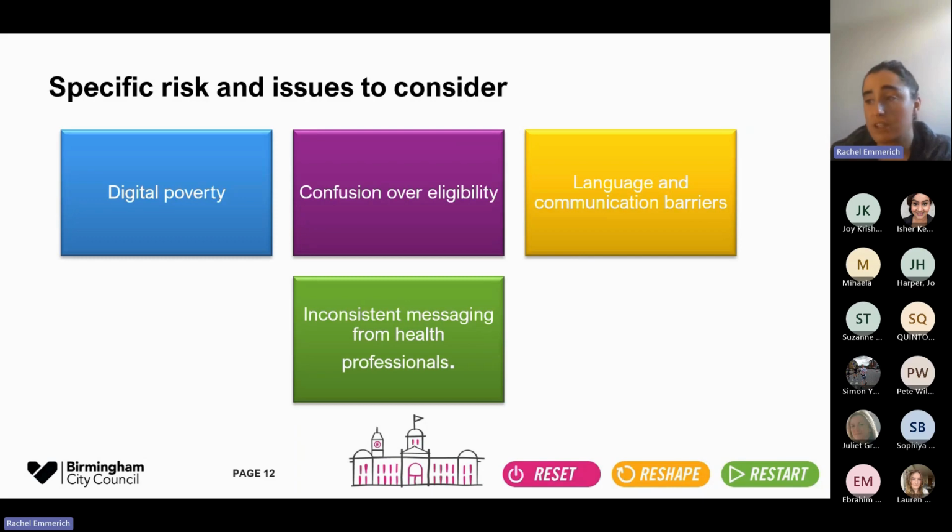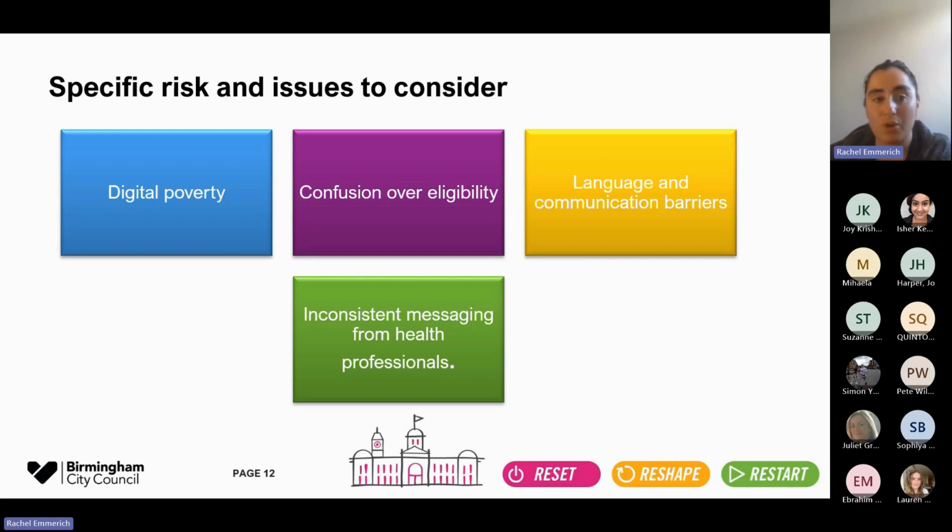So, specific risks and issues to consider. Birmingham is the second most diverse city in the UK. It's about exploring the need for translation, the language and communication barriers as part of the intervention.